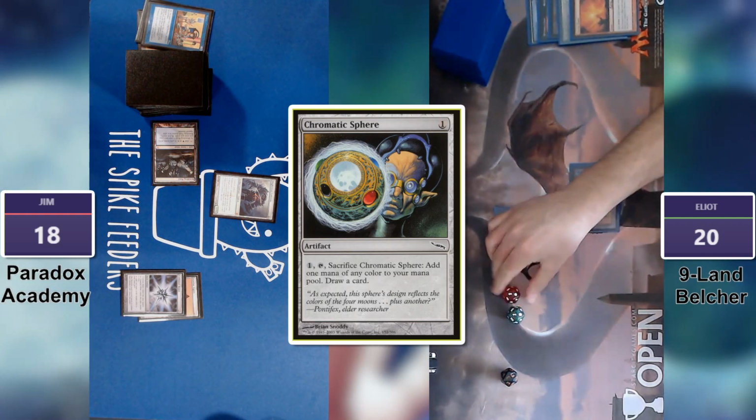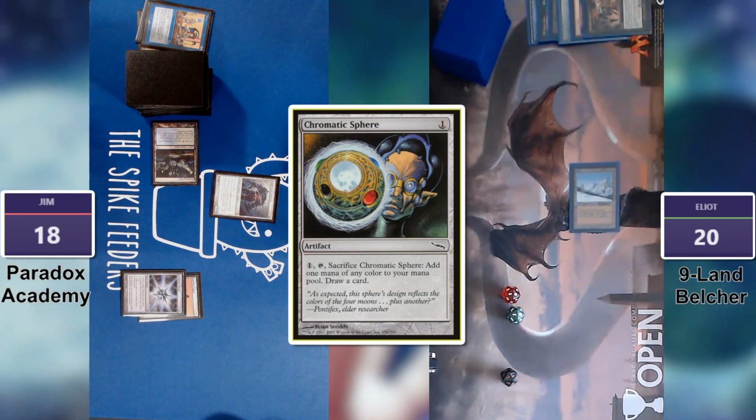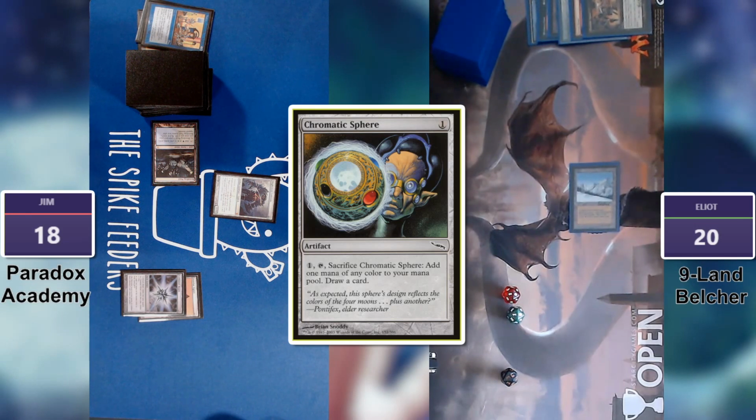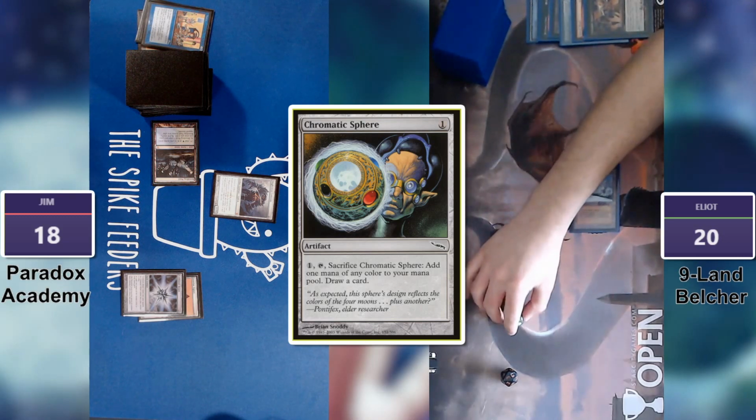So I'm going to use this red to crack this Chromatic Sphere. Okay. I think my out is adding a green and ripping Channel, because I don't think black does it. Because if I rip Yawgmoth's Will, I play it, I go down to 0, Storm Count 4, Lotus 5, but then I have to rip Tendrils or something. Anyway, let's do it. I'm gonna add a green.